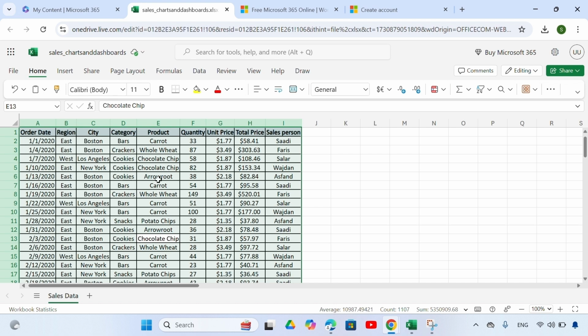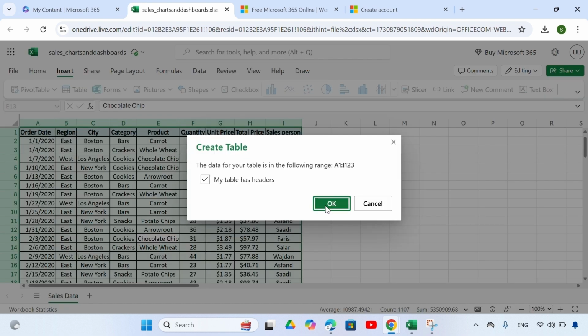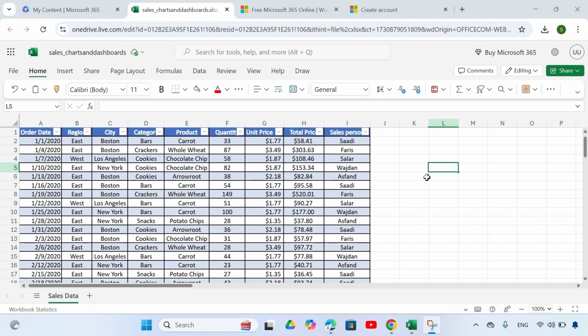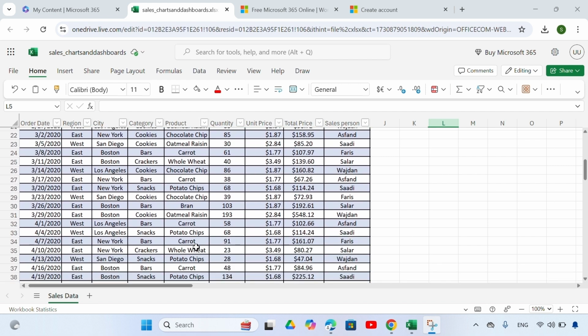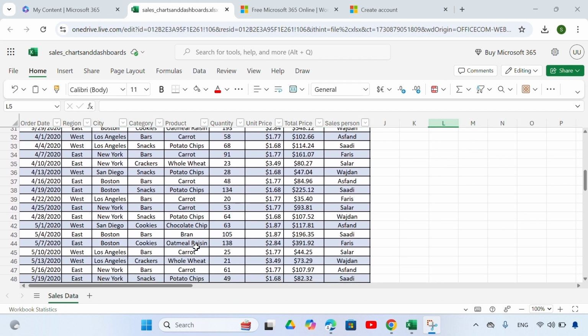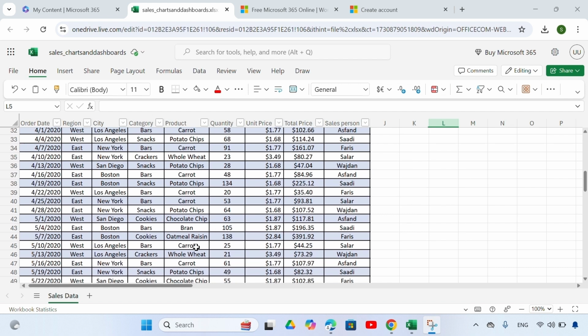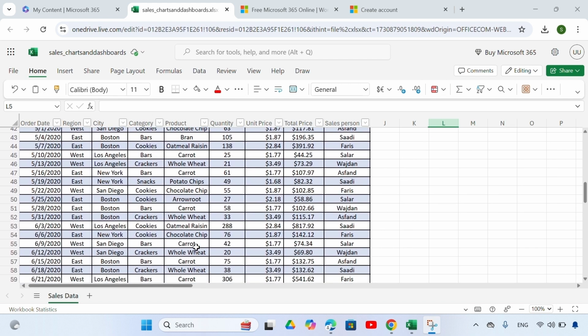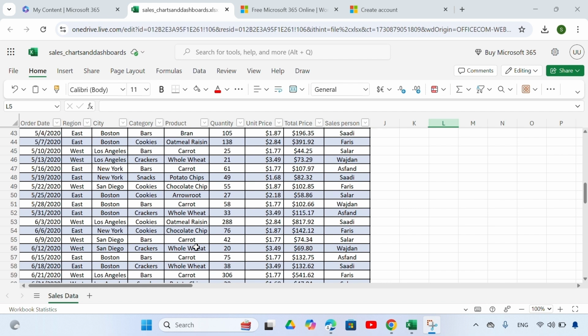Now to turn it into a table, you will click Insert and click OK. Now you can see that the format of the cells has changed a little bit. Every row in the table is banded, which makes it easier to read the data and tells the cells apart. Another thing that is great about turning data into a table is that when we scroll down to look at data that's further down in our table, the label of the columns changes to the headers, so that makes it very convenient for when we look at values to know what that column represents.